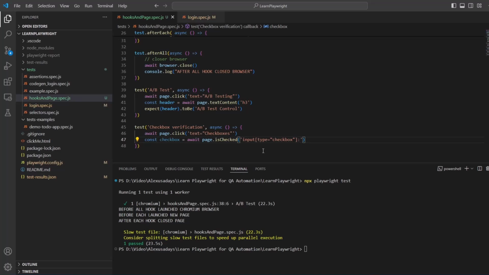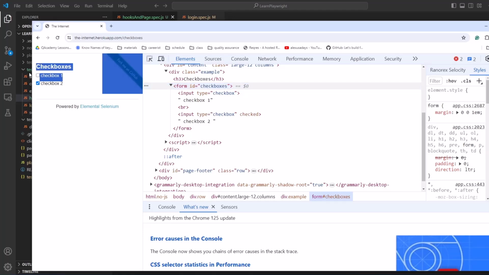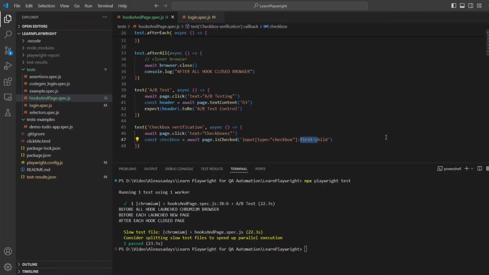Here you want to say first child. So if it's the very first child, you can just say the first child here, right? So it will grab this guy. There are different ways how you can grab the first one using nth0 or using first child, so whatever you prefer.